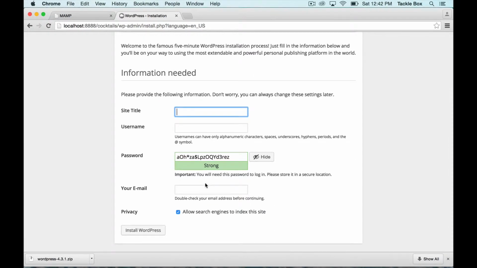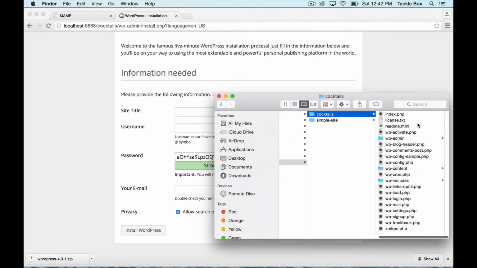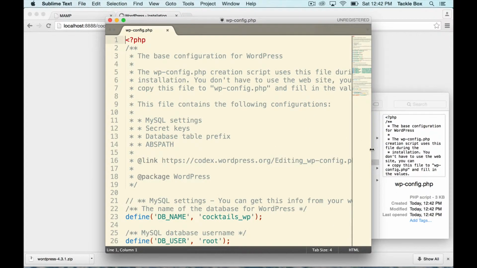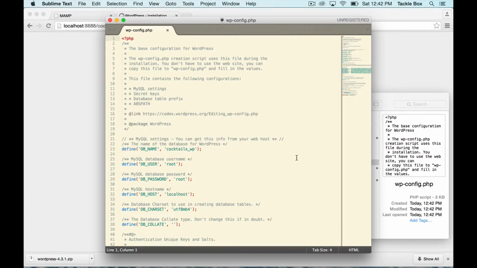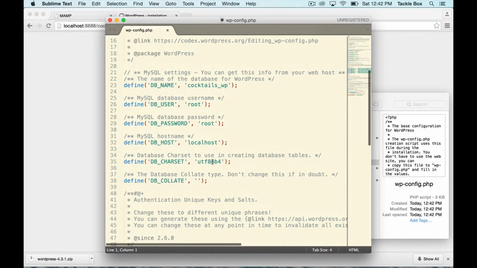Cool, and so now I'm filling out information that's going to go directly into the database of my site. That last screen was filling out a little set of variables inside our WP config file. So you can totally do this inside the WP config file instead of going through the admin here. If we open up this file by itself, instead of dragging the folder on, because it's pretty self-contained, we don't need to see a file structure.